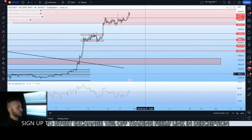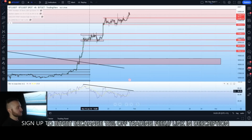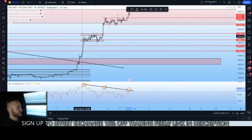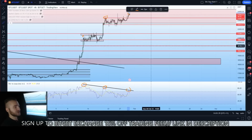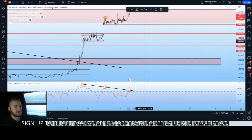We'll show you something. Looking at the RSI, since early inception of this chart, we do still have a bearish divergence. What we're actually printing here is a triple bearish divergence. These bearish divergences are very strong. They're often not seen too much. We don't generally see triple bearish divergences too much, but when we do, they are definitely warning signs.